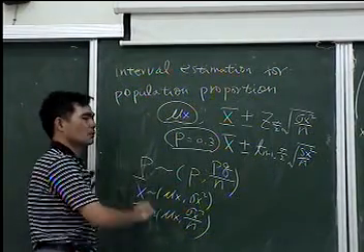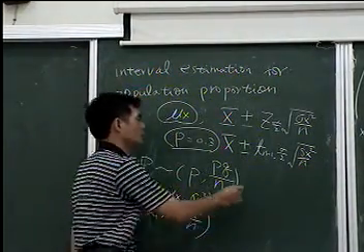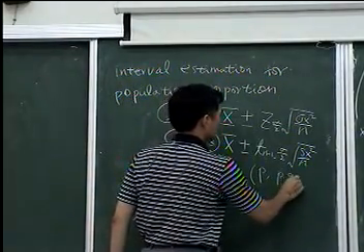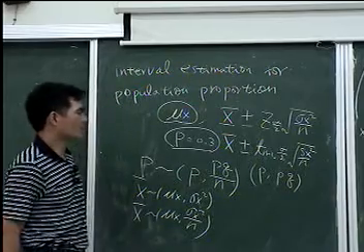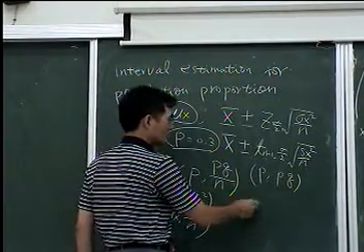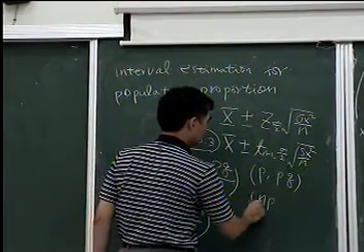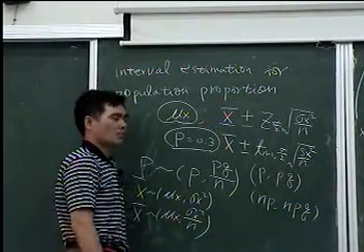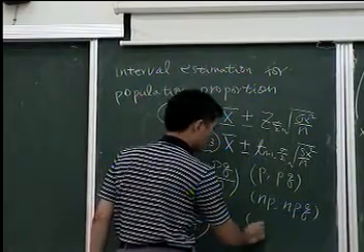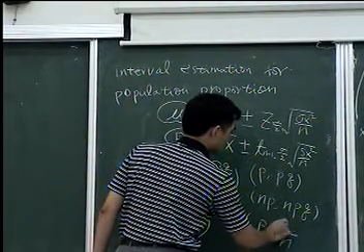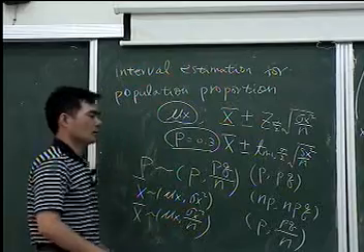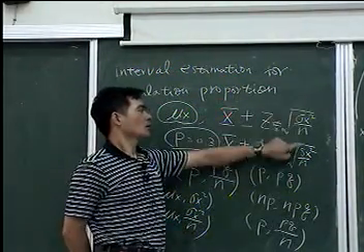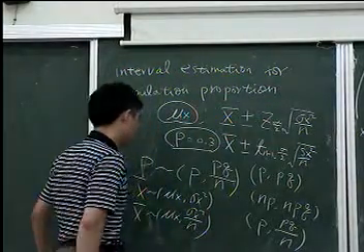So when it is a Bernoulli, we have p and pq, right? And when we have a simple sum for the proportion, there will be np and npq. When we have a simple mean for the proportion, what do we have? We have p and pq over n. So the only difference is here.